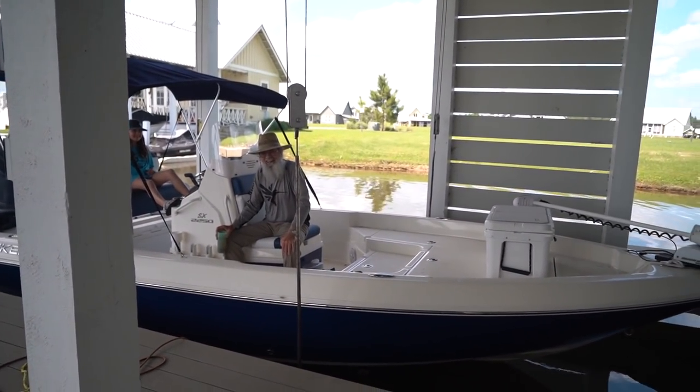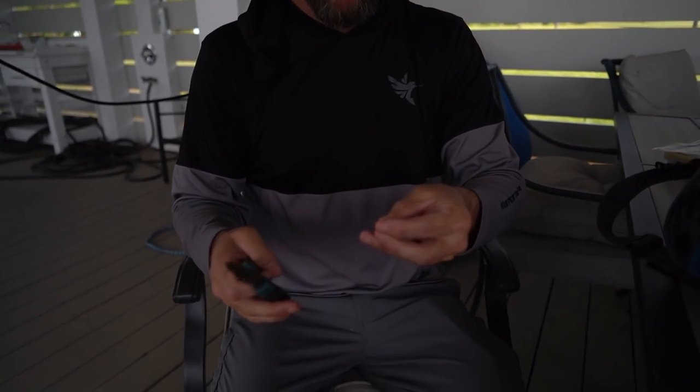This evening, we're going after big bull copper nose brim. And I can't think of many things more fun than getting on a brim bed with a juvenile and an old man. And hopefully, we'll use that hummingbird to locate one of them big beds. And we're gonna lay the smack down on them.